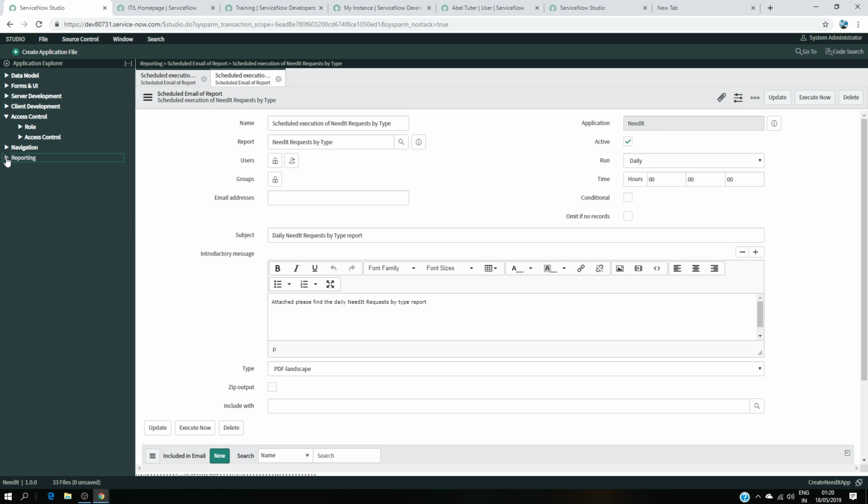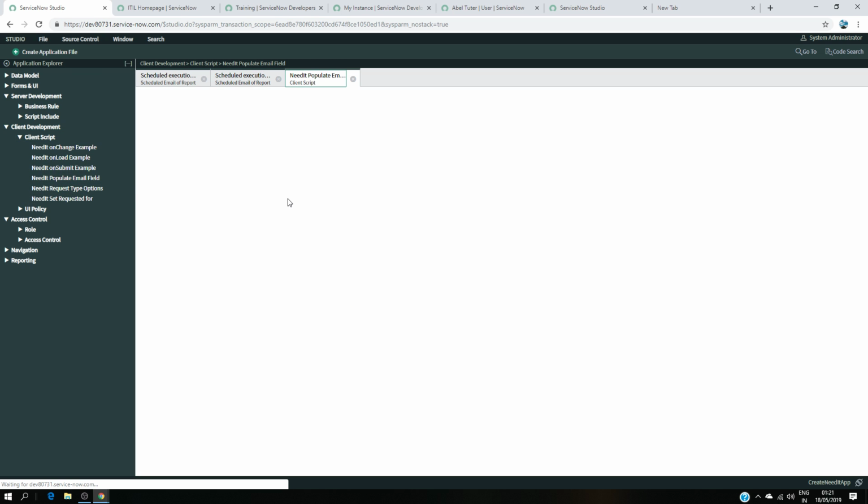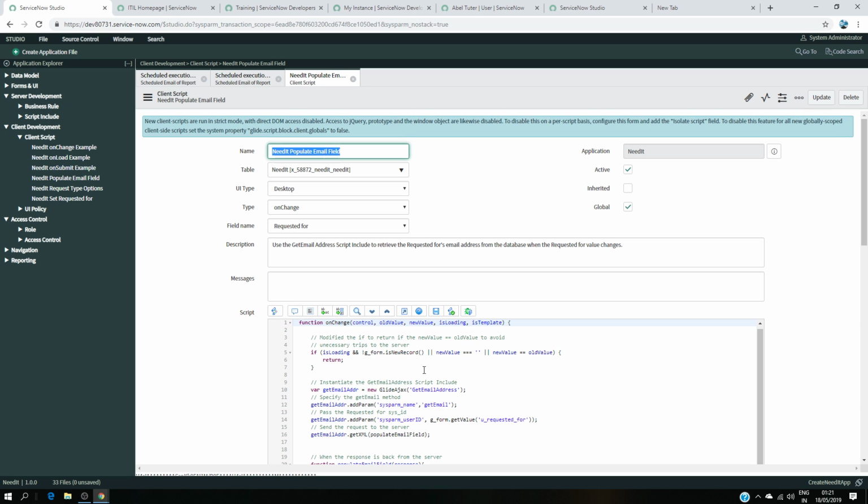So let's get started to create the entire thing, not involving server development and client development in the first part of the video, because that can take much longer, much more explanation, understanding how object-oriented programming works, and what the code is actually doing, and then we can start to create one, not just copy pasting. I can actually go here to client script, click on, let's say, populate email, and I can just copy paste this code.